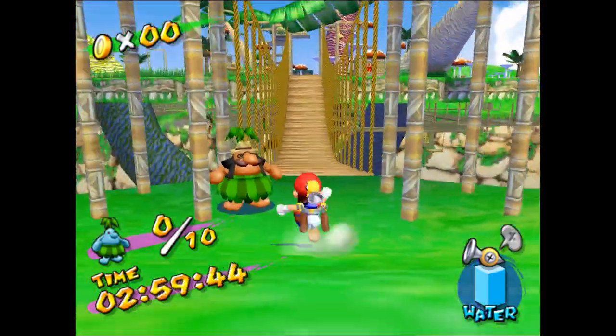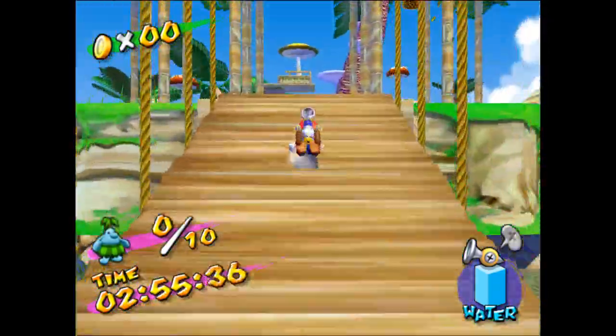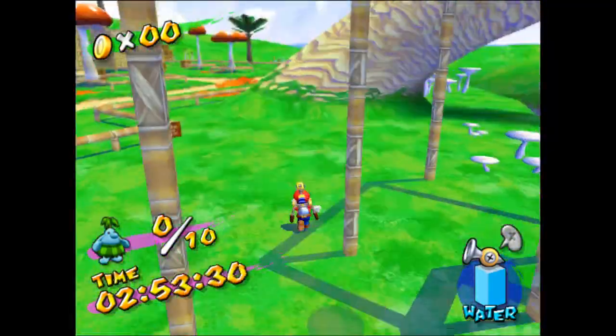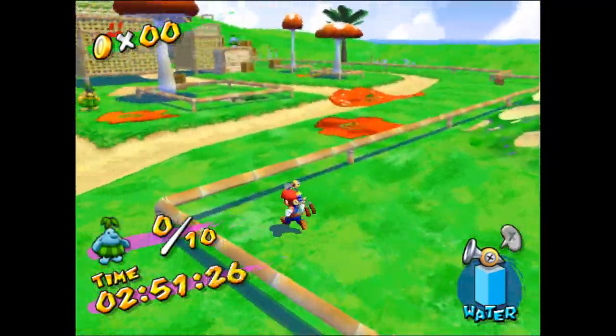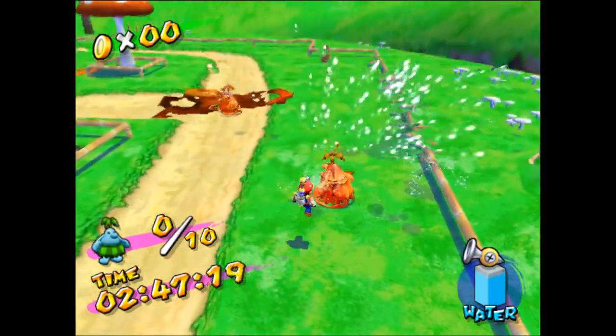I'm effectively going to have to do this mission again later, because every time you talk to these guys after you free them, they give you a blue coin. So that's great. I'm just going to big spray these guys until they're clean.